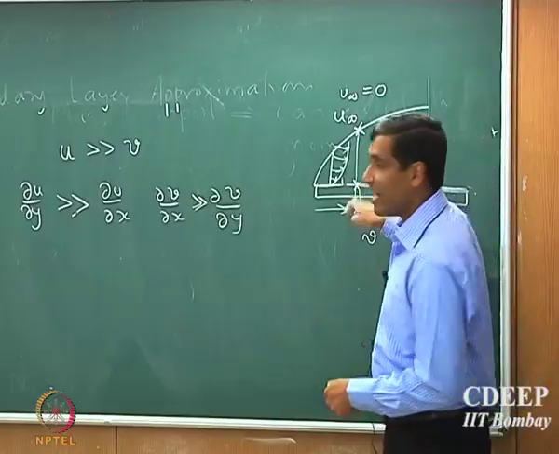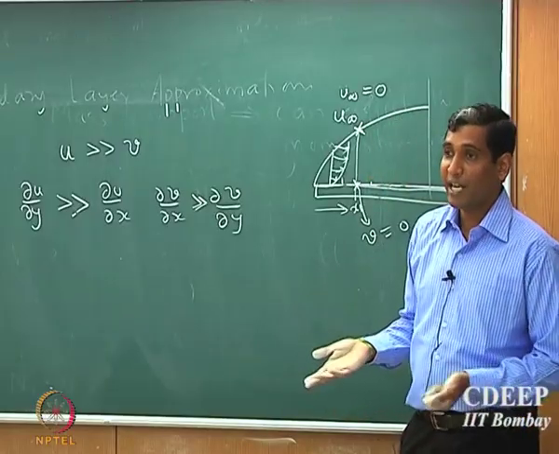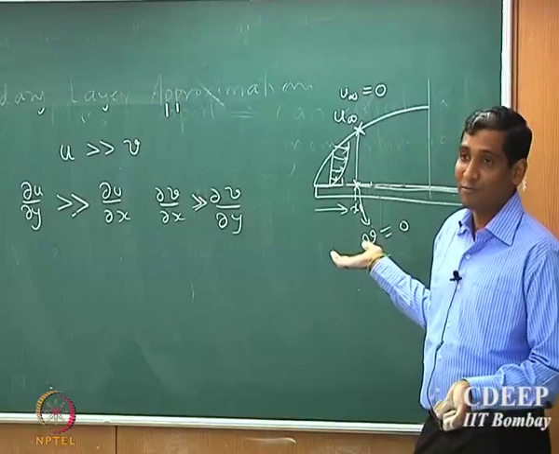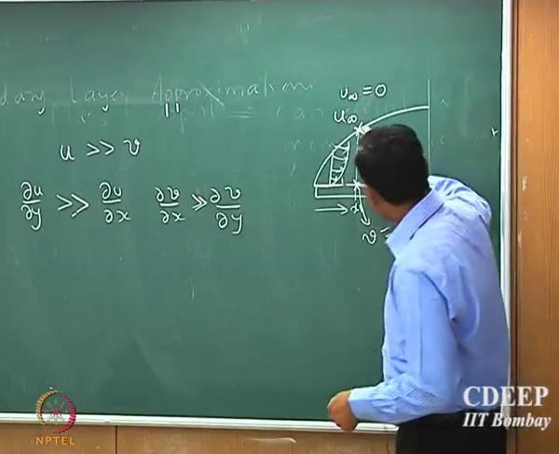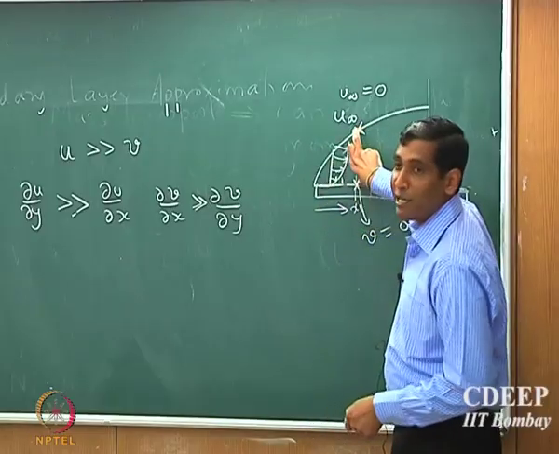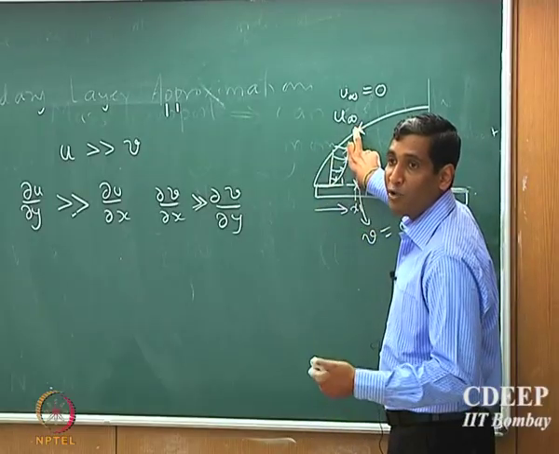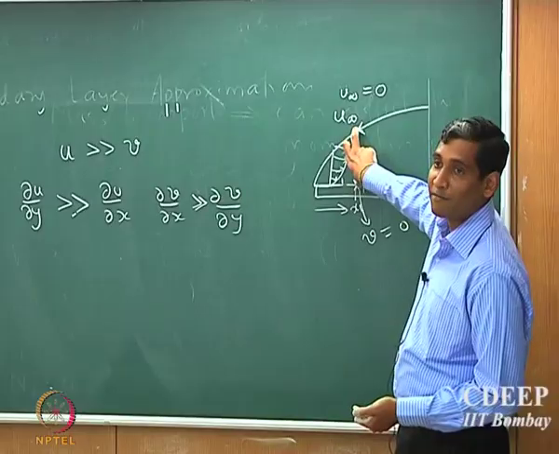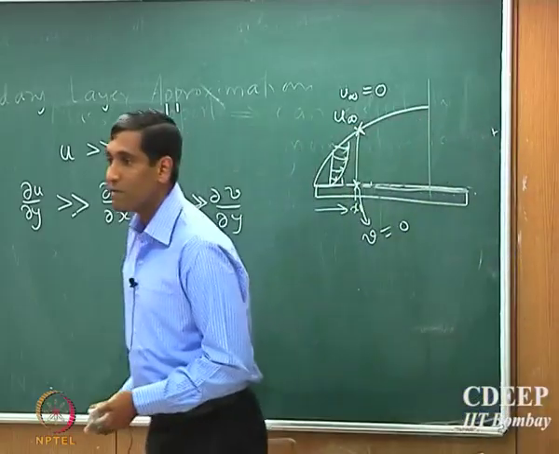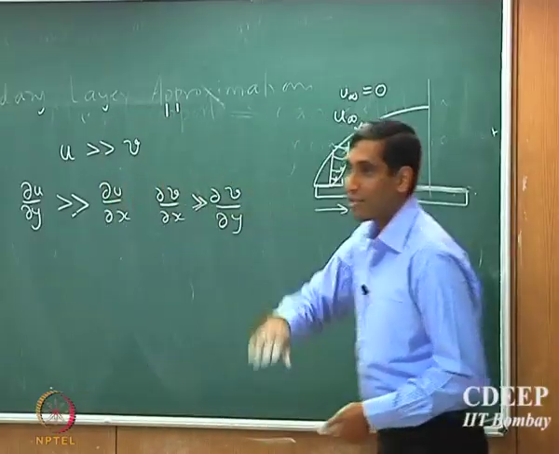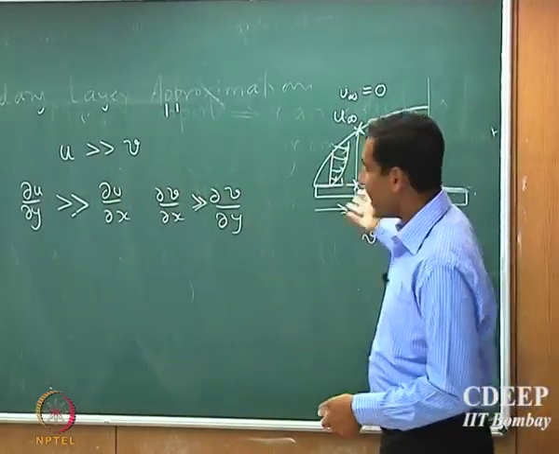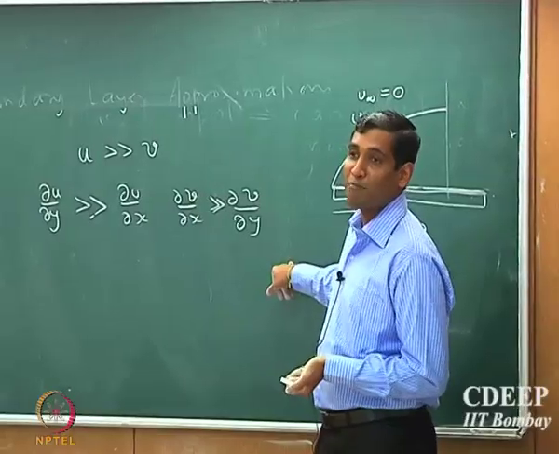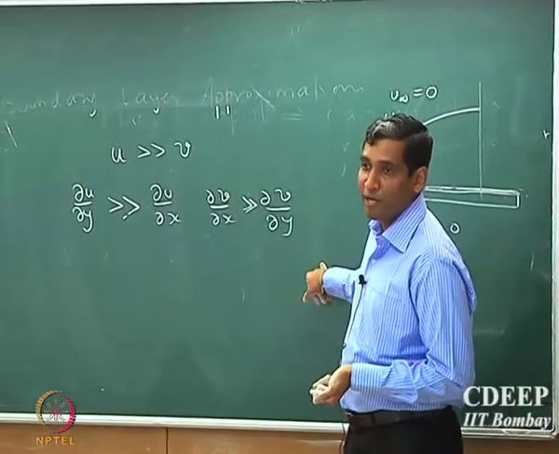So therefore the gradients cannot be significantly larger. If the gradients are significantly larger, then within a small distance it cannot go to 0. So therefore the y component velocity is bounded with value 0 from the surface of the flat plate to the edge of the boundary layer. That's the mathematical way of looking at it. So the gradients are not significantly higher. That's why these three gradients are actually much smaller than the y gradient of the x component velocity.